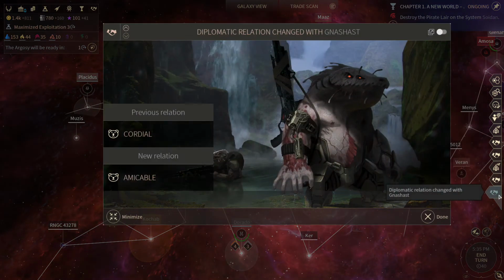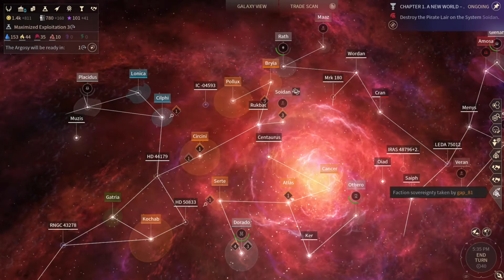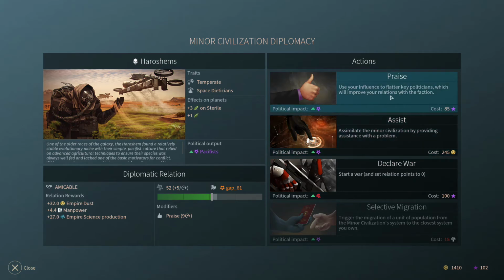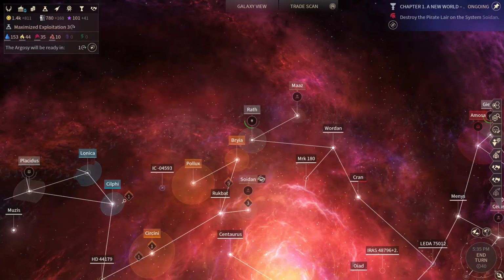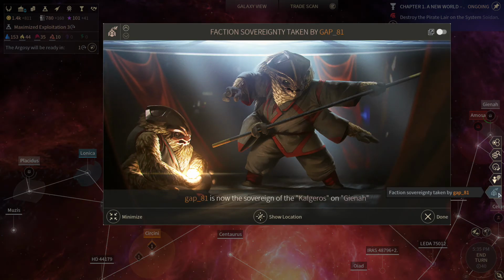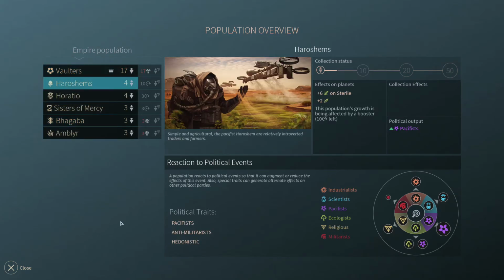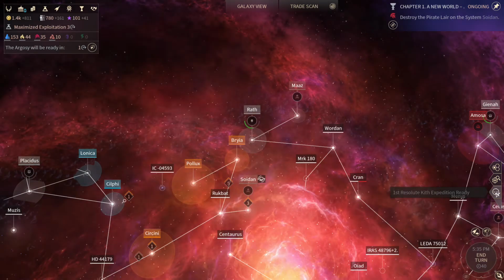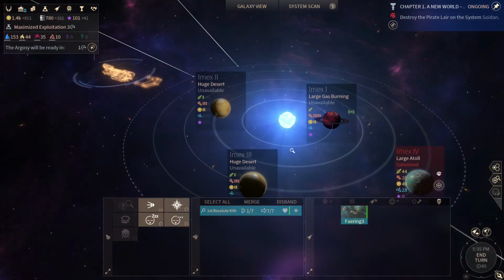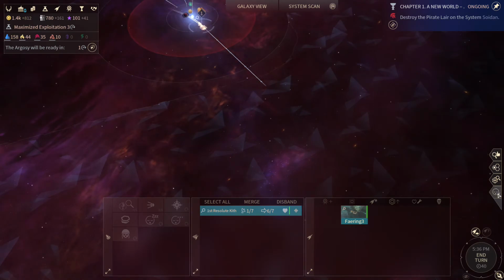Alright, I moved to amicable. They've moved up, so we could potentially try to grab these guys. We could pay to get a quest, but I think we're just going to let the praise fill up. Okay, friendly. Lots of minor factions that really like us. The Haroshims population booster can be clicked again. We have probes to drop. Last probe in this system. And then we can go ahead and move down this star lane.